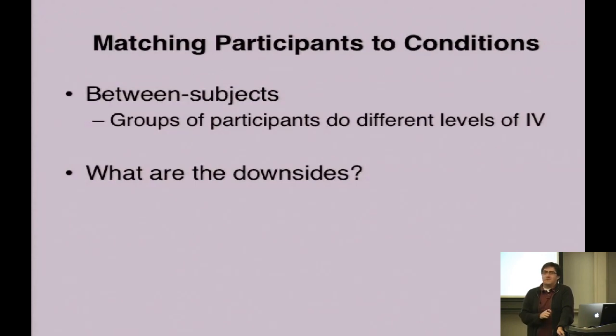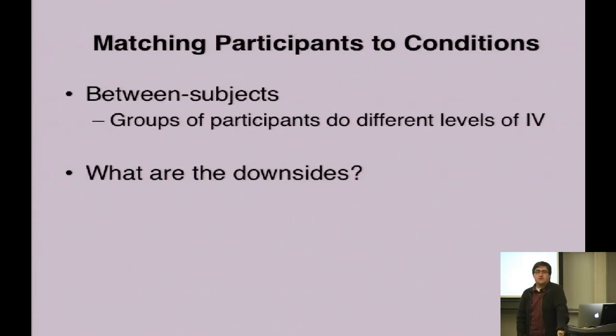Just reverse the advantages of within subjects. Anyone? Yeah, so you need more people, and is there any other problem with between subjects? Which I already kind of mentioned earlier, but we'll repeat it again because it's important. Yeah, so confounds, because of differences not percolating across all the conditions then.